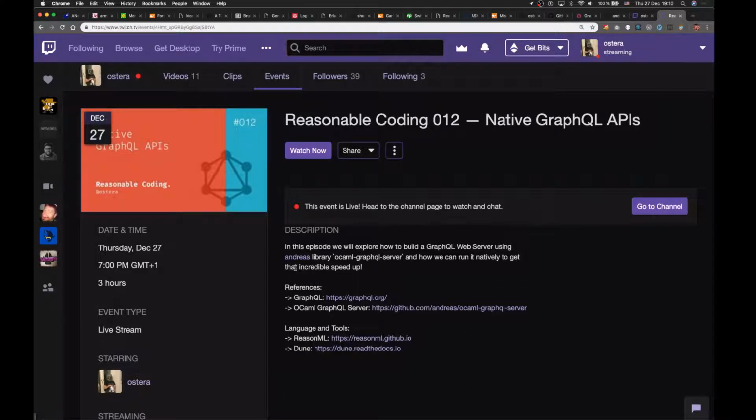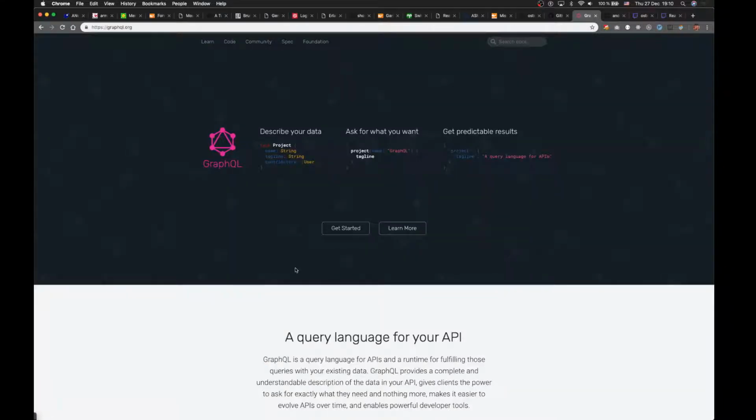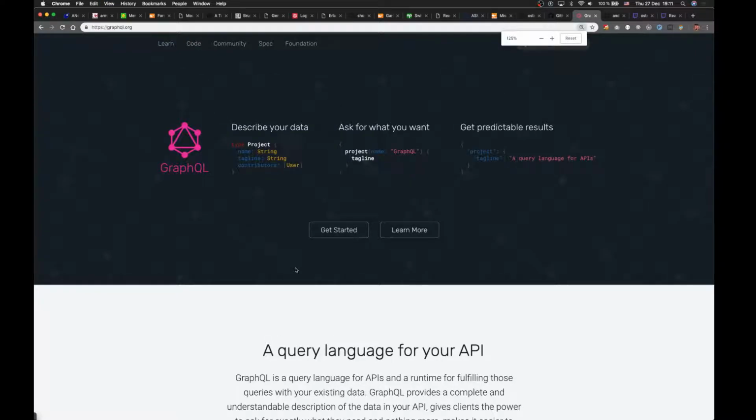I'll assume basic familiarity with English, words, and computers. And we'll start by talking about what the hell GraphQL is. If you already know what it is, then just say, yeah, I know, and then maybe we can skip some of this if all of you already are familiar with it.